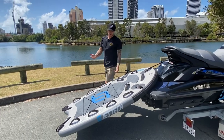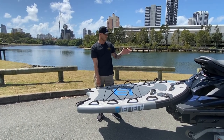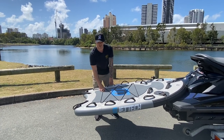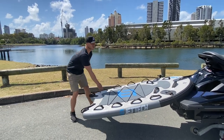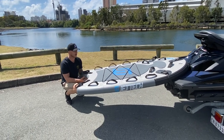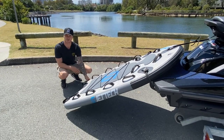Our sleds are also great for other activities like taking kids in the water for little rides, having an extra platform in the back of your ski, or just going out diving and taking your extra gear. Just make sure when you drive into the water that you have someone holding it up if you put it on at the boat ramp or in the water — you just don't want it to catch the edge and have you drive over it.